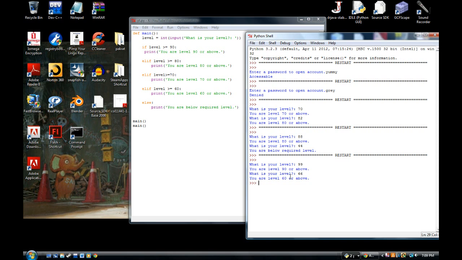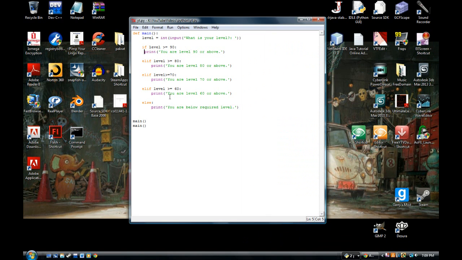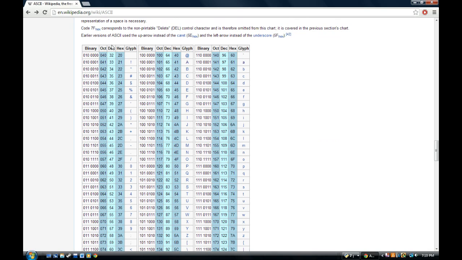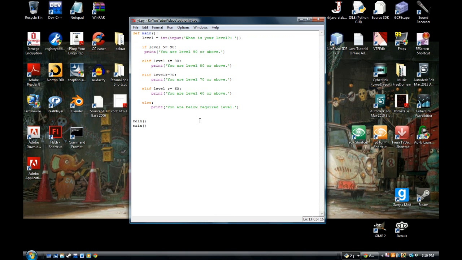So I hope this makes sense. I sure hope so. And that's it. That's the if, elif, else, and you learned about the string comparison before using the ASCII chart if you want to know what the decimal is, and then it translates into binary so your computer will understand and run your program. Okay, and that's it.